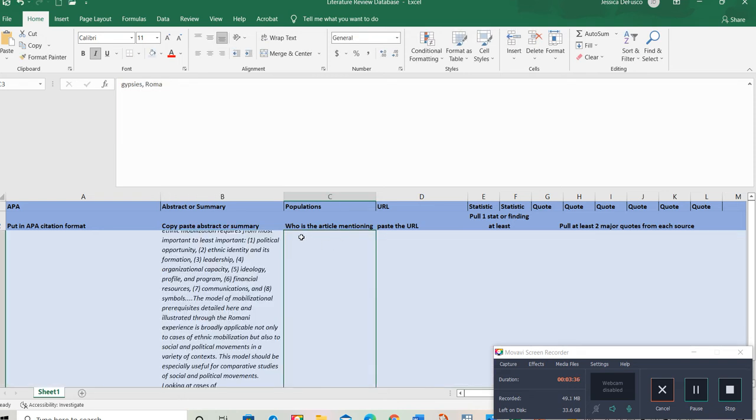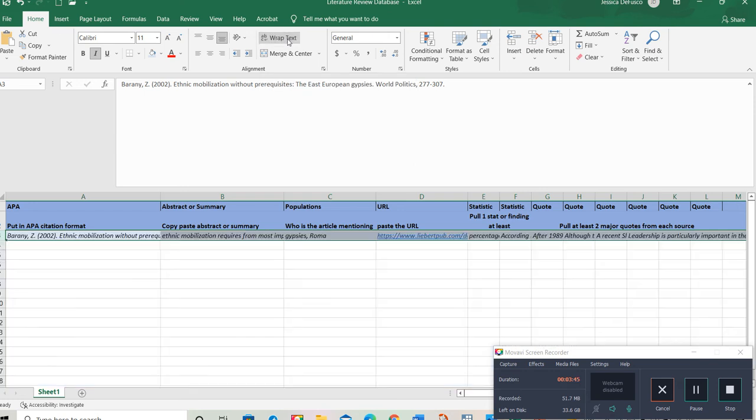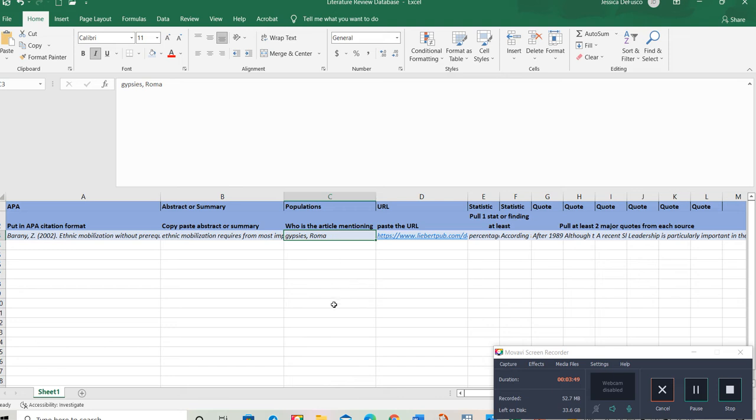Then I also have who this is actually about. This article, I was doing research on vulnerable or marginalized populations, and in this case, it was the Gypsy or the Roma. Here's the actual URL. If I click and open it up, it should pull me right to that file.